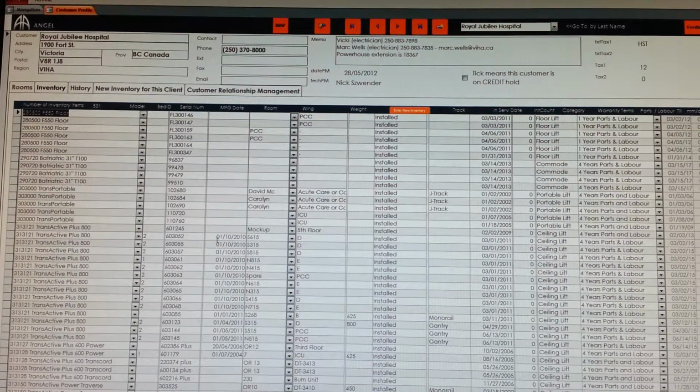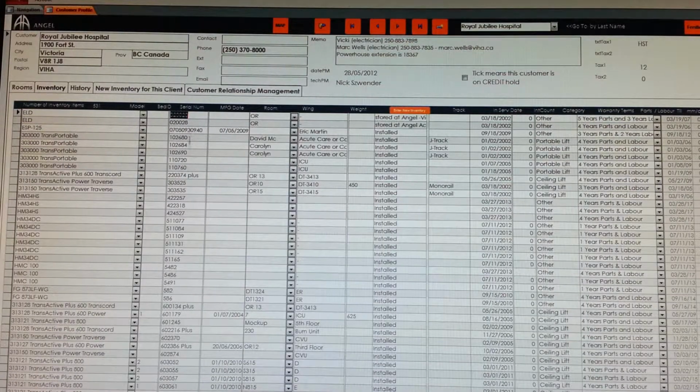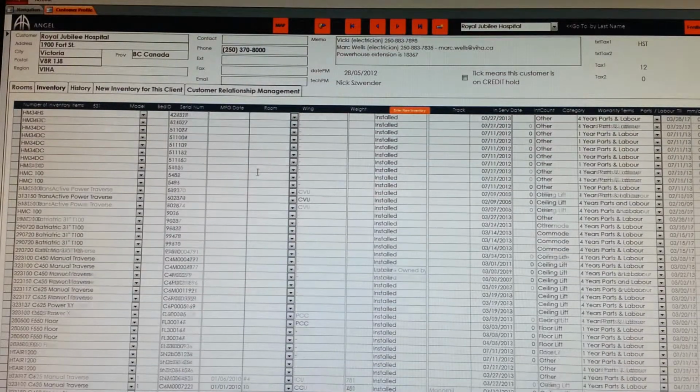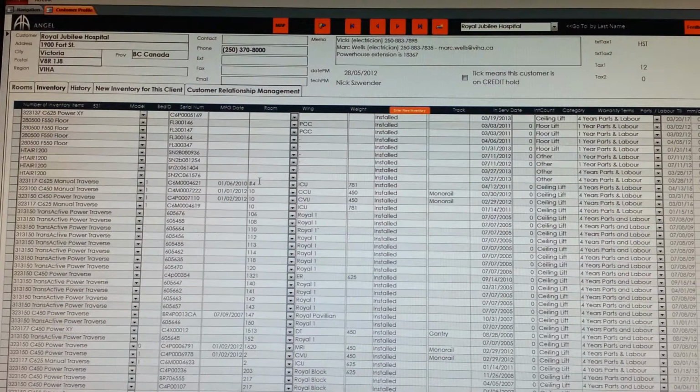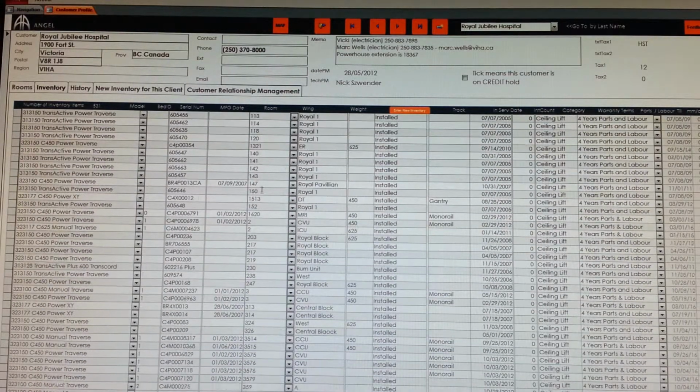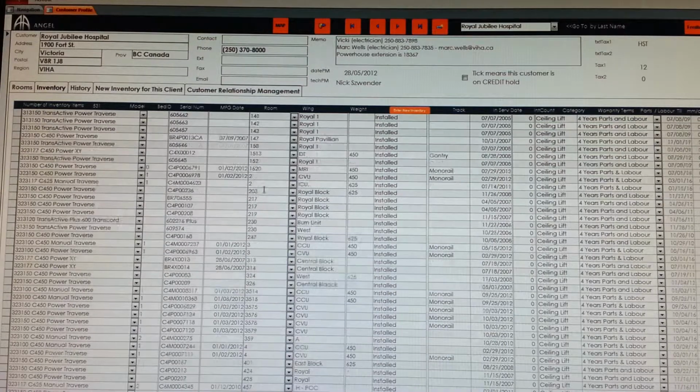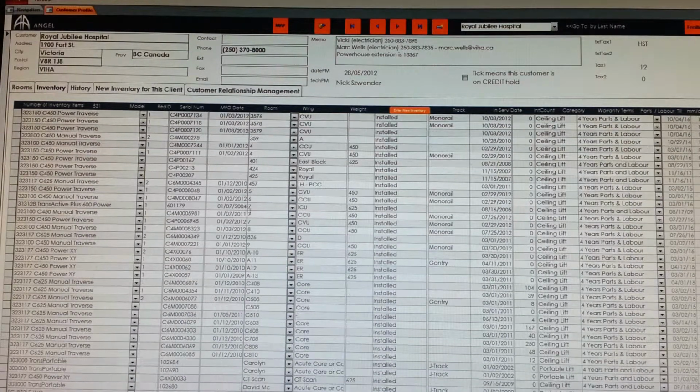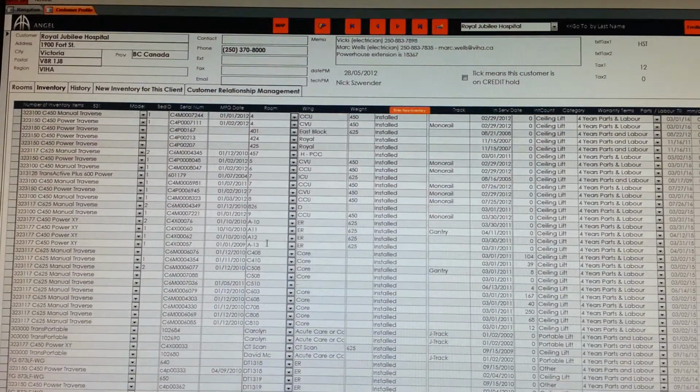This also includes scales and hover mats and portable lifts and all. If it's a product and it has a serial number, it's going to be in here. So you can sort any of these columns by double-clicking in the column itself. It'll sort from smallest to highest, and then you can do it with the rooms as well. If I double-click in the rooms, there's a bunch of blank ones. They get sorted to the top, and then here you start seeing the actual numbered rooms. And rooms that start with letters are actually way down here. So it starts A, C, and all that.